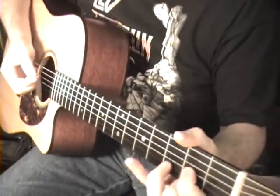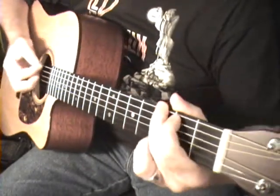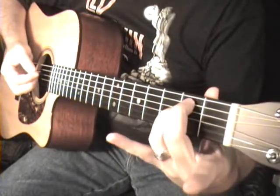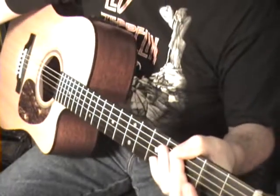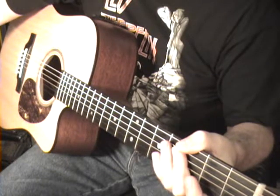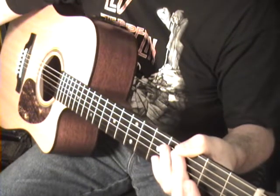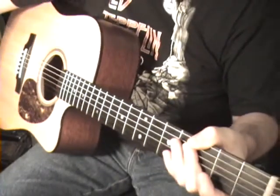Okay, so what we do here is in the key of D, we have basically four chords in this song. D, G, A, and E minor. So E with your first finger lifted off. Okay, so those are our four chords. Now we have the beginning, which is this. There's where the low D is, so we'll get around that just by not playing it, okay?